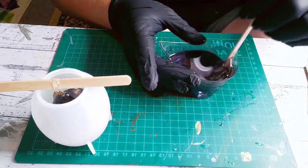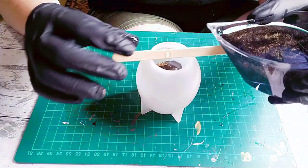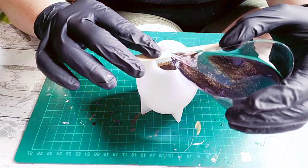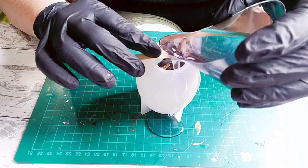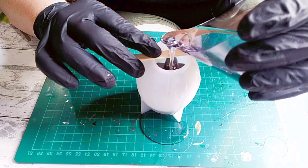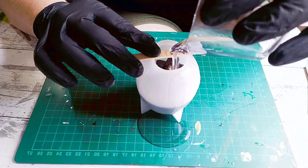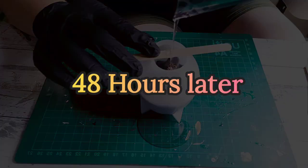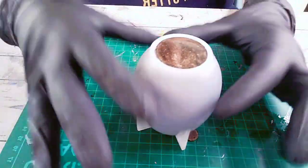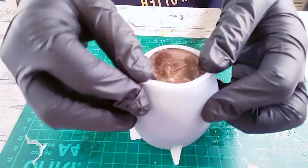With just one singular drop of black it made it too dark, and I put way too much metallics in it. I obviously also spilt it everywhere. I have silicone mats now so it's a lot easier to clean up, but it started to smoke — it overheated really fast. And 48 hours later it is still soft; I can still squish it and press it down quite easily with my thumb.